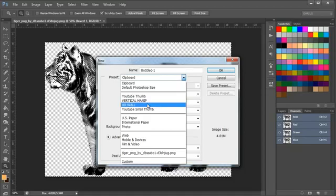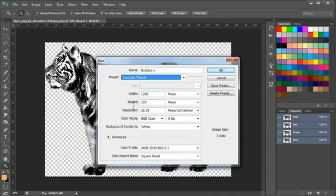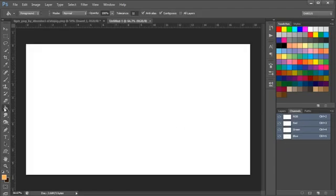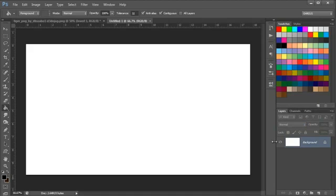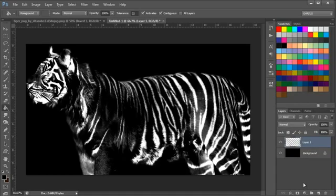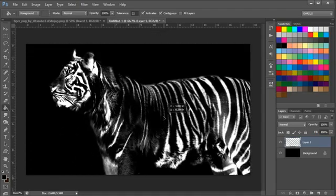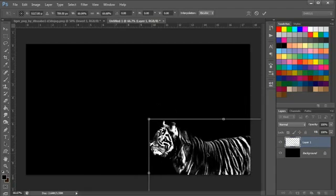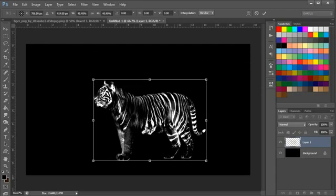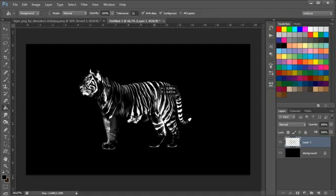And let's see, I'm going to select a YouTube thumb size. Doesn't really matter. This is going to be the size of your manipulation. And make sure the background is set to black when you do it. So I'm just going to grab my bucket tool, and I'm going to go to layers and fill the background with black. The black just enhances the effect more and makes it look more luminous. So I'm going to paste my tiger here, and as you can see, we have a black and white tiger, and I'm going to resize it by pressing Control T on the keyboard, and I'm going to make it just a bit smaller. Make sure you hold Shift when you resize the tiger, so it maintains the proportions. There we go. I'm going to put it here.